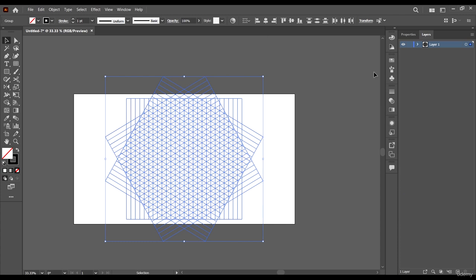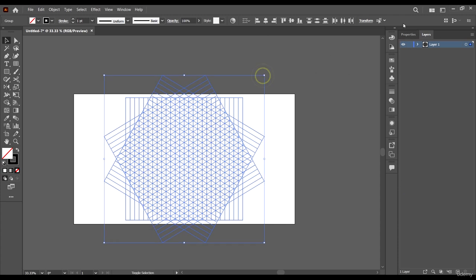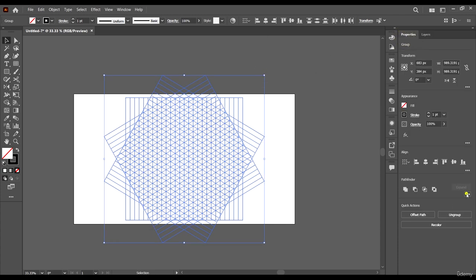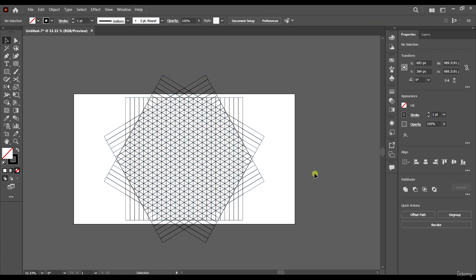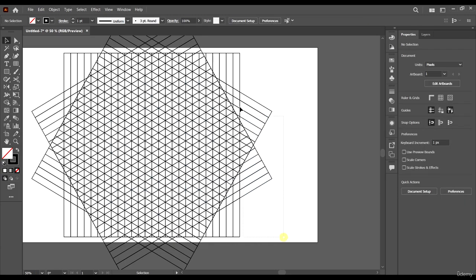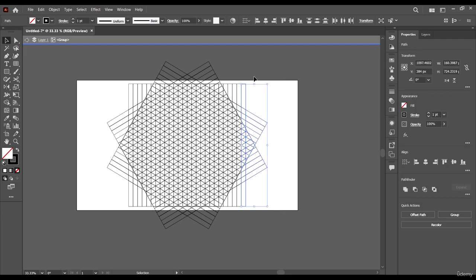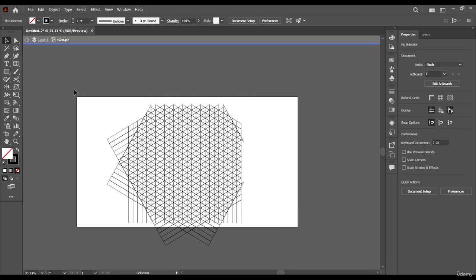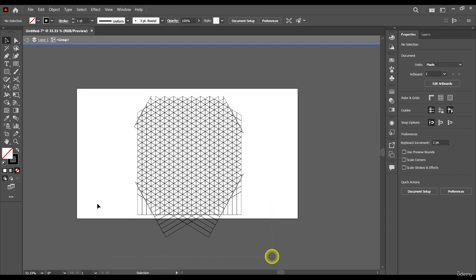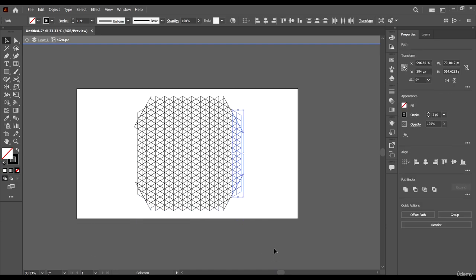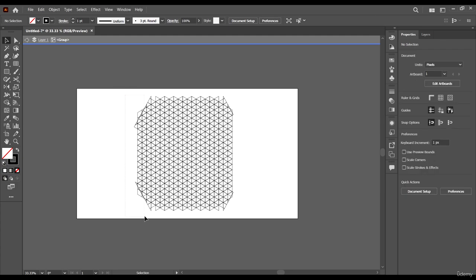Now one last thing we could do is select everything, go to properties, just go to your pathfinder and divide. Okay, and from now on we can just basically delete the unneeded parts by dragging. Sorry, this is a group, so we have to go into the group, drag and delete, drag and delete, drag and delete. So we're just going to go a little bit further into the shape to delete more of those unwanted parts. Okay, so delete this one, drag.